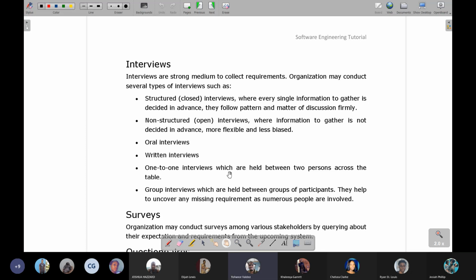Okay? So the interviews could be oral, written. So an interview, if it is that you said, okay, you met with the owner of the business via WhatsApp and you posed some questions via a WhatsApp chat and they typed their responses or they sent voice notes back. That's an interview, right? So it could be oral, it could be written, it could be one-to-one, it could be group. If it is that you decide that there's a company and you want to do an interview, a small company, and you want to do an interview with some of the key employees, you can have a group interview with them. If the company, however, have 25, 50 employees, you can't interview all of them.